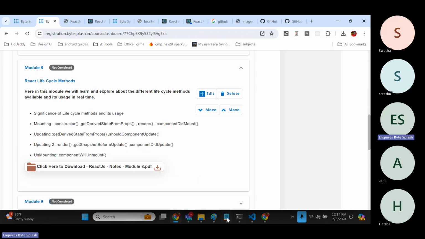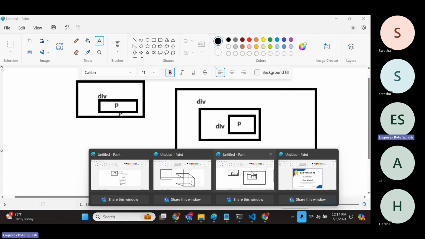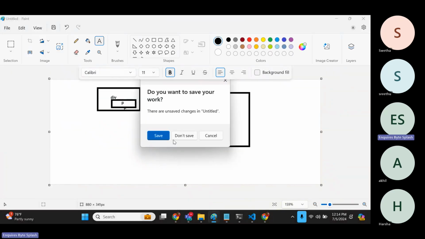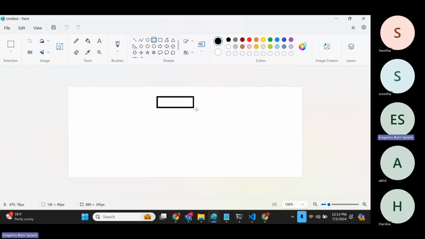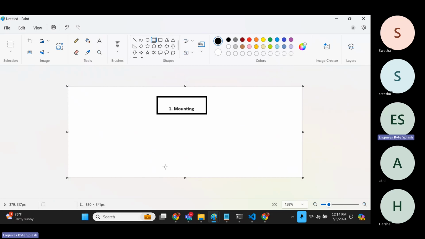So now I will tell you there are 3 phases of the class. First phase is mounting, or rendering.